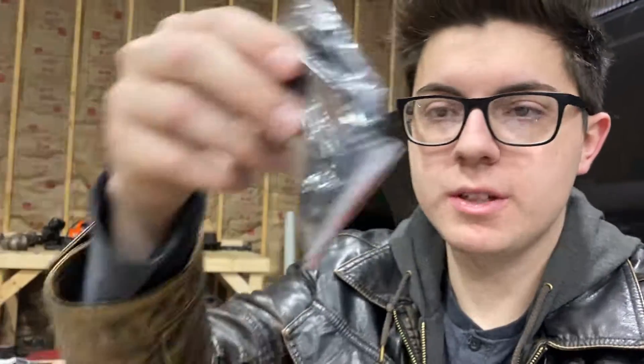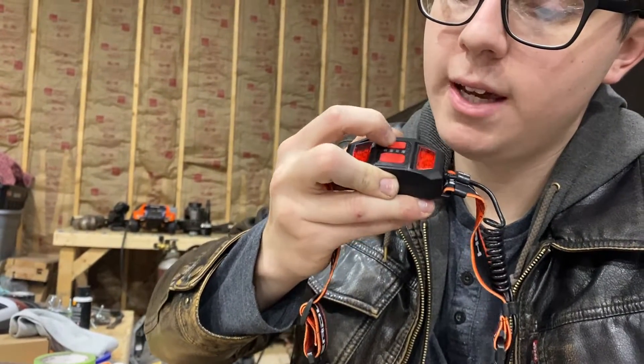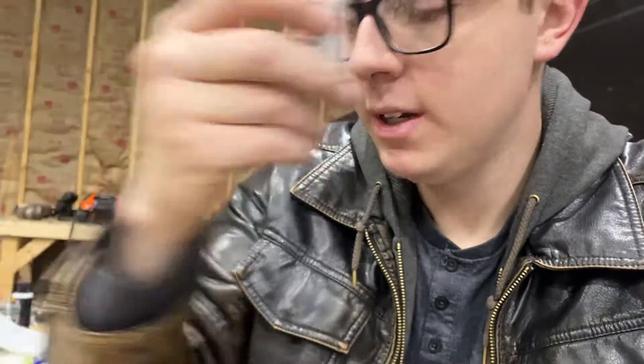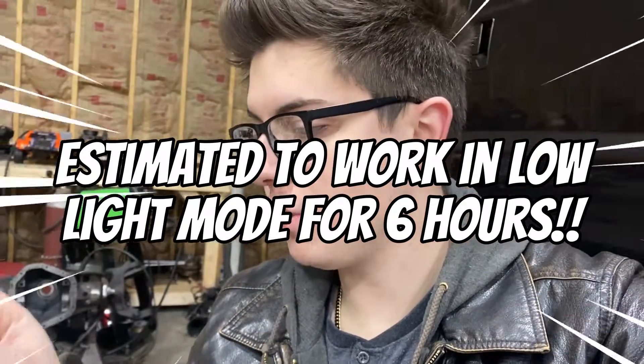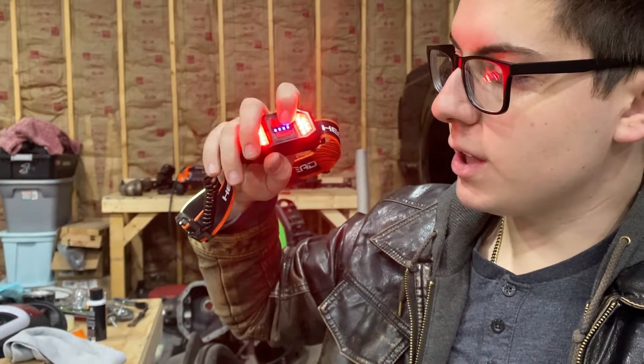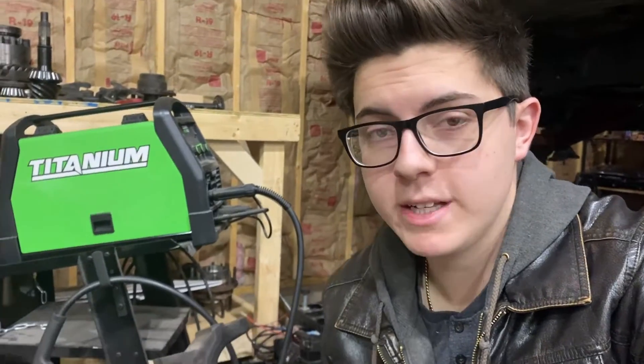That little bag of clips is for if you want to clip it onto a hard hat. Here's the charger, and here's the headlamp — super good quality. To charge it you just pop this little tab open and plug it in. I wanted to see how long the battery lasts — I'll look that up and see what they rate it to be from a full charge. When it gets low, it'll just light up fewer bars — just like a Milwaukee battery pack. So it does have a battery indicator, which I think is really cool.